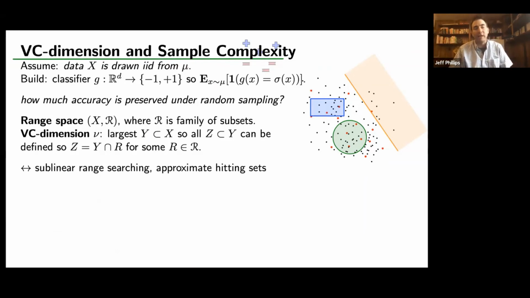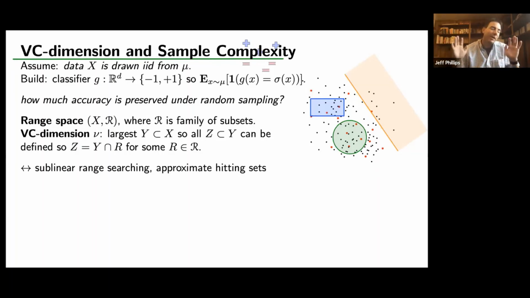And so it's played a huge role in computational geometry as well. In the early 90s, there was all this work on sublinear range searching, where I want to ask a query. Let's say in this picture here, I want to return the count of how many points are in the disk without looking at every single point to check if it's in the disk. I want to build a data structure that does this. In 1D, a binary tree basically does this with intervals, right? But in 2 dimensions with other shapes, how do I do this efficiently?